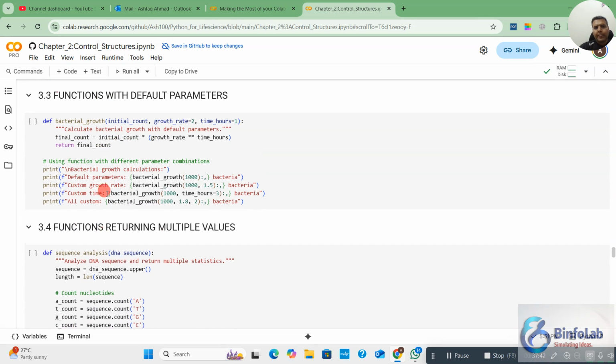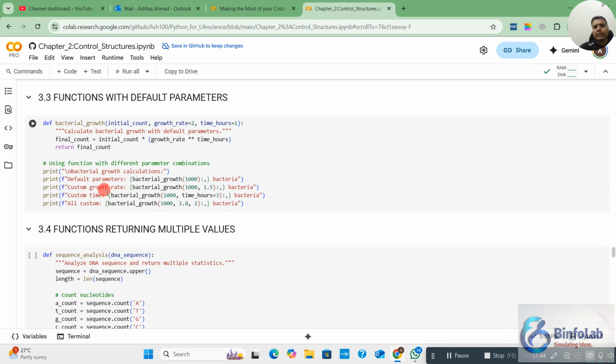Okay, now some functions with default parameters. For example, define bacterial growth with initial count, growth rate, and time in hours. Now we are defining the final count: it is the initial count multiplied by the exponential of the growth rate into the time in hours.